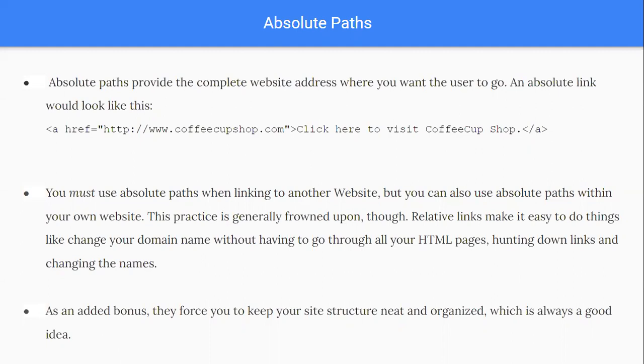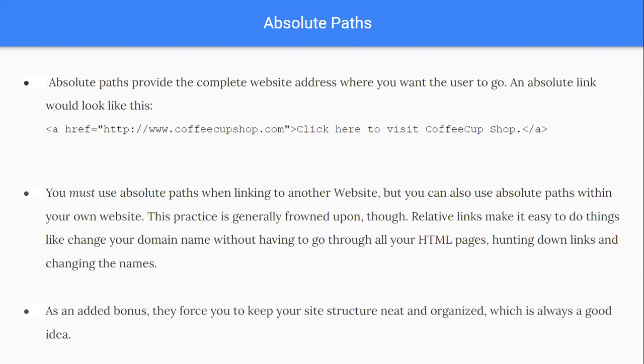So this is an external file, but some companies don't want that. They want their own data, their own security. So they don't use CDNs, they use their local files with absolute paths. The added bonus of using this is that it forces you to keep your site's structure neat and organized, which is always good when you use absolute paths.